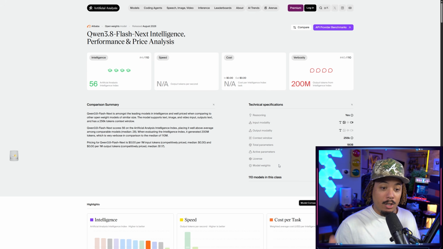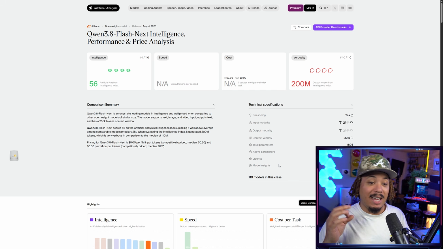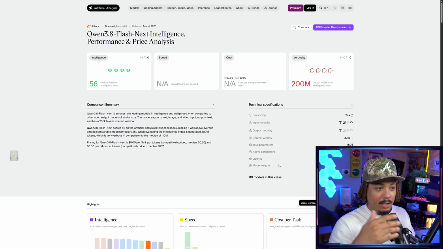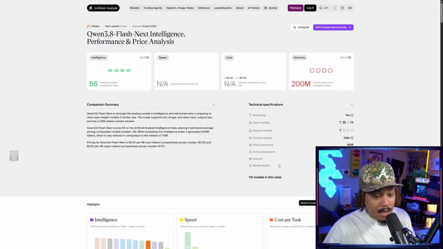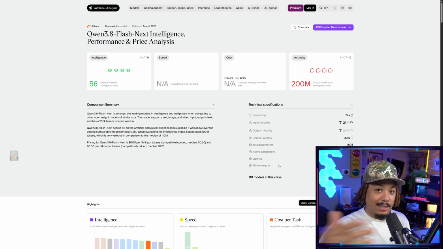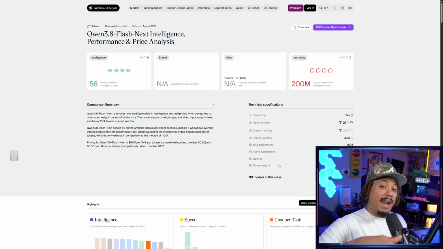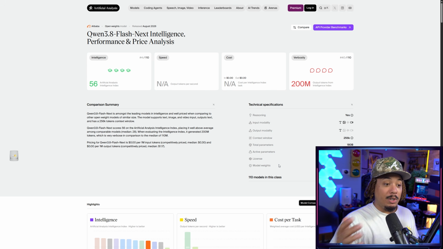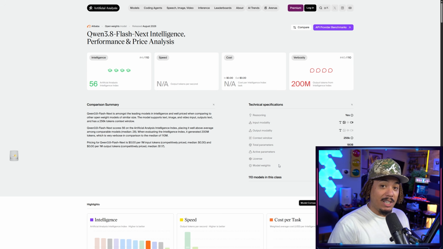With that said, it is a text and image model, and being an MoE, it is slightly faster than 27B. Now, we've seen MoEs in the past, like 122B with 10B active, which was not actually better than the 27B dense model. It took a little more to get over that.